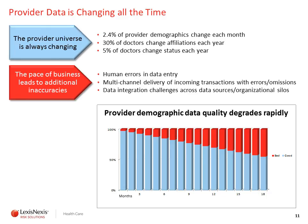Providers are changing their affiliation, adding something to their practice, changing their practice affiliations, and then status changes are at about 5% per year. So all of those things on top of those operational challenges of dealing with provider information coming in from multiple sources, human intervention to manually enter data, the disparate systems really just exacerbate that problem. So as the little chart at the bottom shows, if you started today with a 100% clean provider database, and you didn't keep that information up to date, within 18 months, half of that information would be bad based on these statistics.